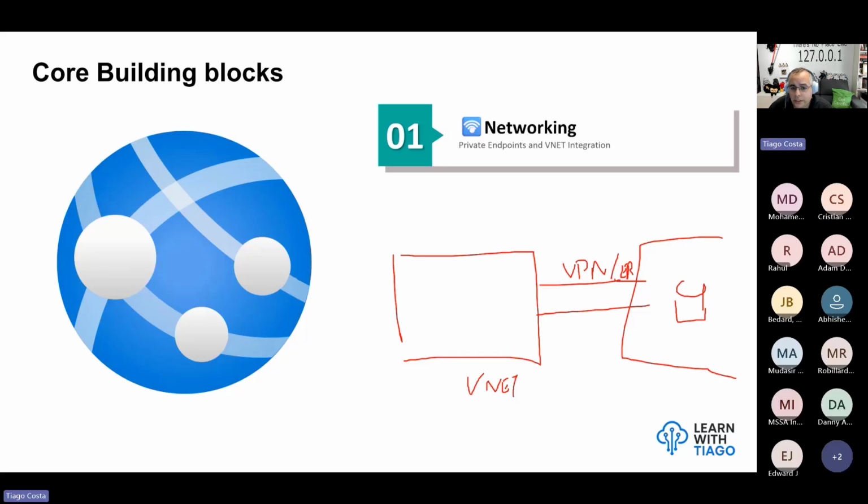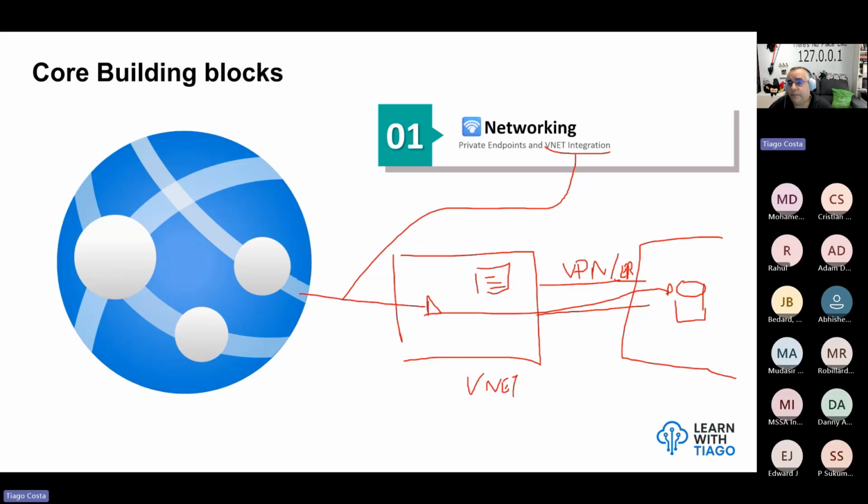What you can do is VNet integration. That means that your app can call stuff that is inside this virtual network. That's actually awesome. And you can even jump through that VPN connection and go to on-prem and get data that you have, imagine, in a database.